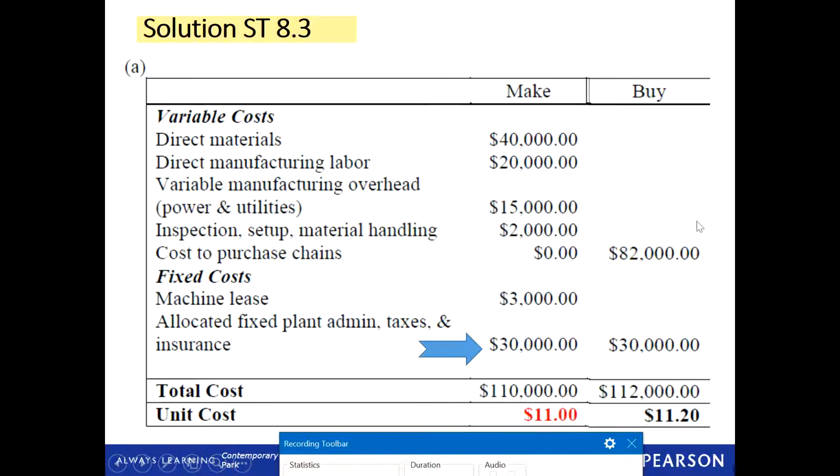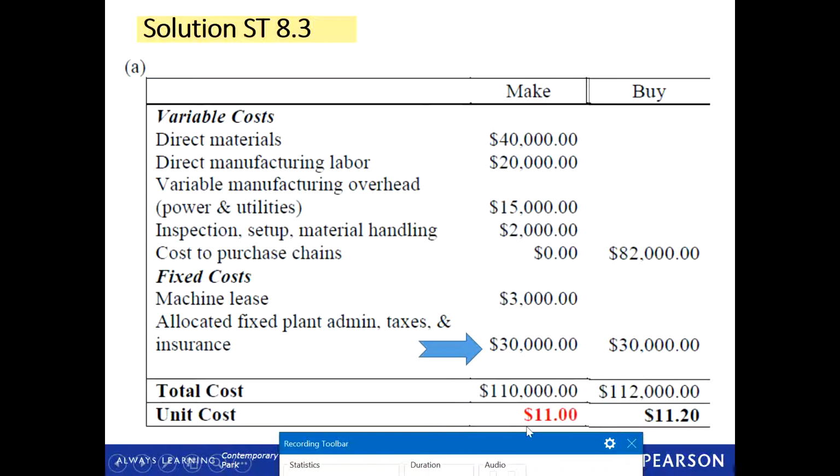Now what is the cost to purchase from outside? It is 8.2 times 10,000, 82,000, right? 8.2 is the offer, and multiply by 10,000 you get 82,000. And there is no machine lease because you don't have to take a machine. So the only thing is this fixed cost. So now what will be our costs? This and this only. If you add these two, if we continue to buy, we will pay this much. So our cost basically is 11.20, not this number.